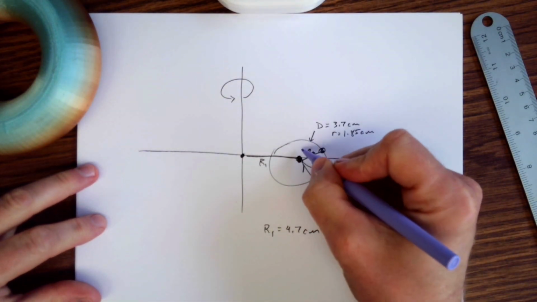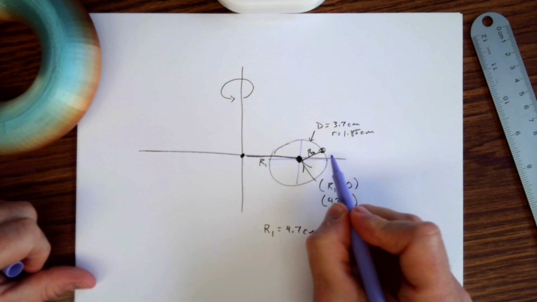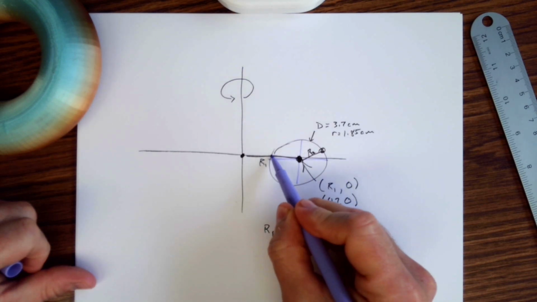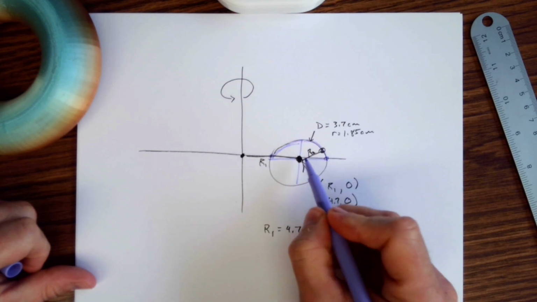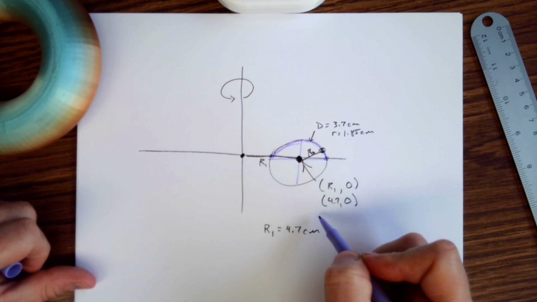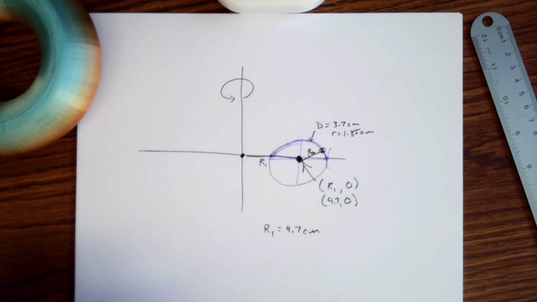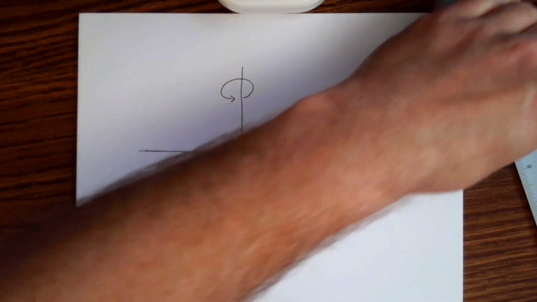You do have to think about this in terms of pieces, because if you just try to integrate the entire thing at one time, you run into problems because it's not a function. So you do have to force it to be a function. In fact, it's easiest to make it two separate functions right there, and then keep in mind that it is symmetrical from top to bottom, and that's going to help quite a bit as you start to work this problem out. And then you use shells or washers to find that volume.